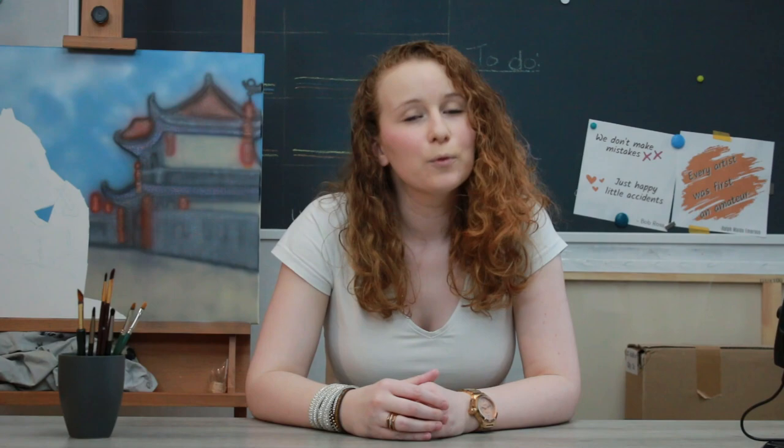When it comes to their scores, they work with a star system going from 1 to 4, which according to the makers goes from limited to excellent lightfastness. They have 30 pencils in the good-and-upwards category, making them acceptable for originals or commissions, although I think 30 pencils is better suited to supplement your colors than to act as a base. So for color range and lightfastness I would give them a 1 out of 5.